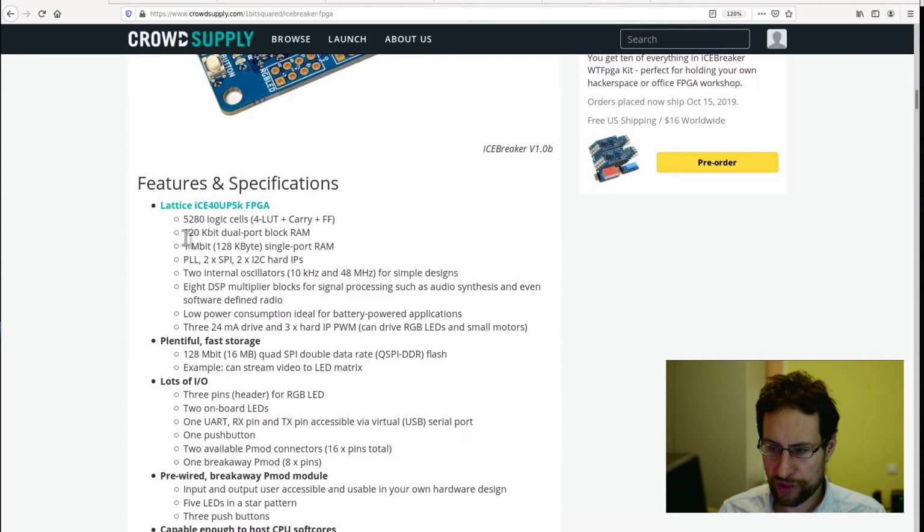So we have only 120K-bit dual port block memory and 1 mbit, which is, a megabit being 8 bits per byte, 128K byte, and this is 20 or so, what is it, 28 K byte.